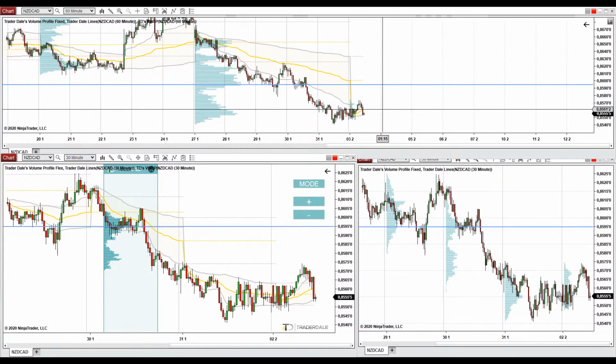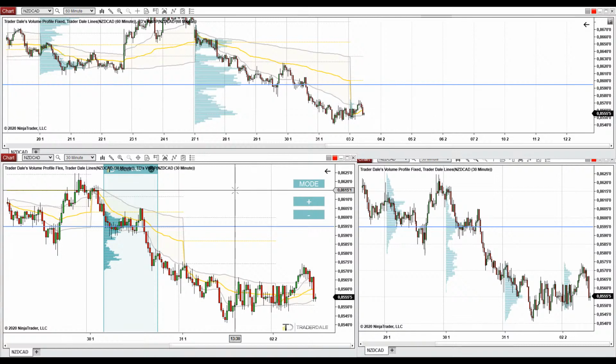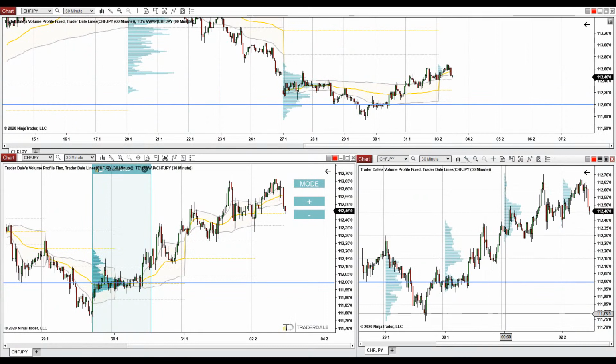Let's now move forward to another intraday trading idea, which is on the Swiss franc, Japanese yen. Here you can also see the volume accumulation setup. There was a rotation, which got followed by strong buying activity. If you look at the bigger picture, you can see that there was a sell-off, and then it seems that the trend changed and now the price goes upwards again.